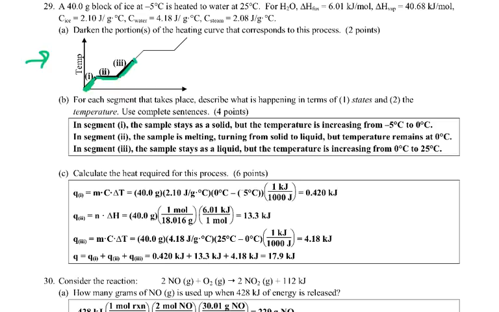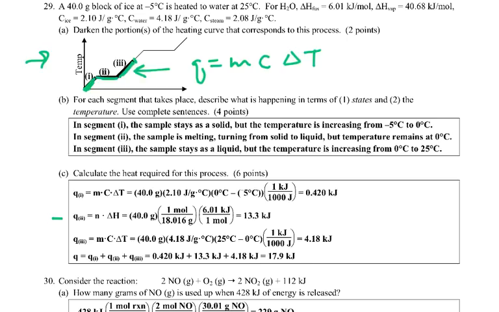Now part C, if we're going to do 3 separate calculations, anytime we have these slanty parts where we have a temperature change, the equation is Q equals mc delta T. And for the flat portions, we're going to use a different equation. It's just moles times the delta H of fusion or delta H of vaporization, in this case fusion. So it's a little bit easier to follow along with the calculations.